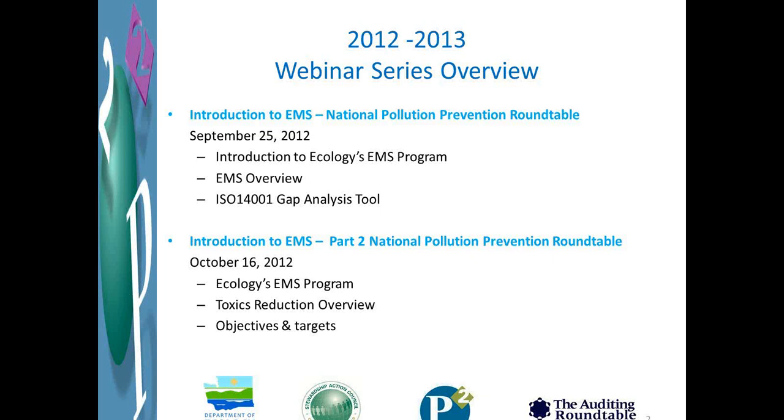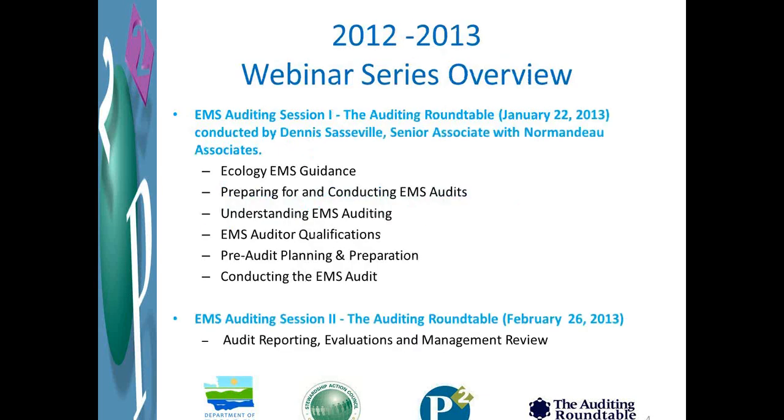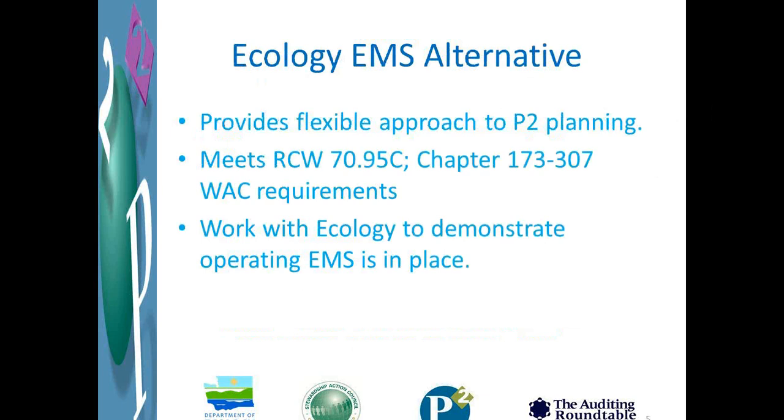We did an introduction last fall. Next slide. Then we talked about moving more into implementation in terms of measurement and monitoring, and engaging employees and communities in terms of the programs that folks are putting in place. Next slide. And then we've concluded with the auditing session, and this is being conducted by Dennis Sasseville today. He's also a member of the Auditing Roundtable, which is an organization dedicated to environmental performance monitoring and auditing. Next slide.